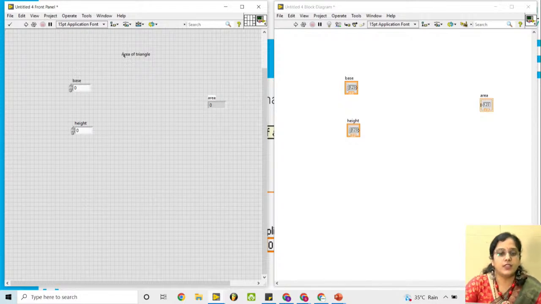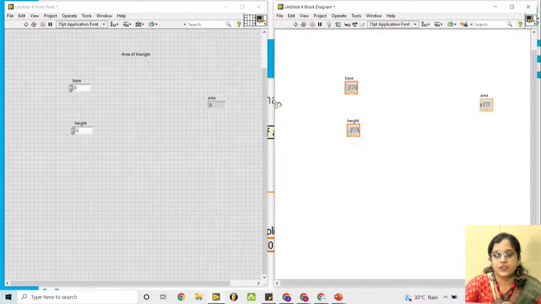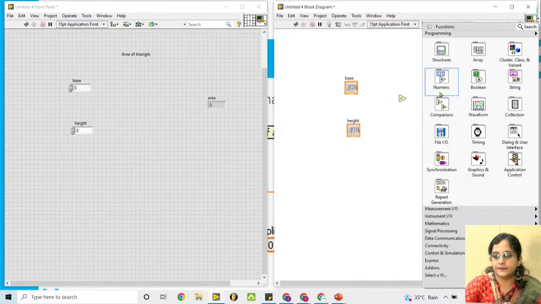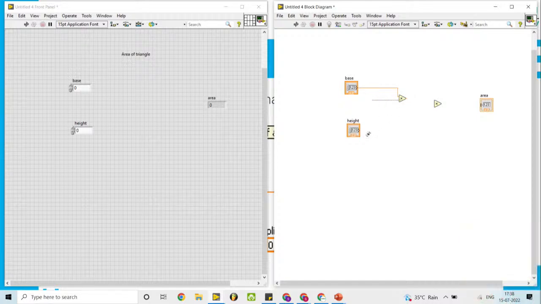So on the front panel we will have these three things, two controls and one indicator, and at the block diagram we will use the nodes, the multiplier, and we will wire it.